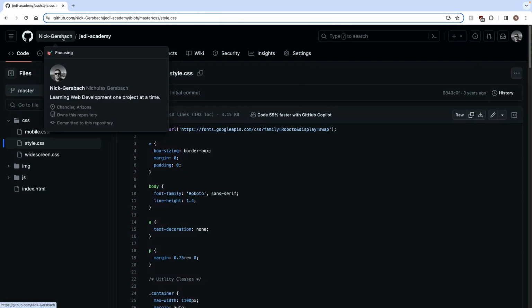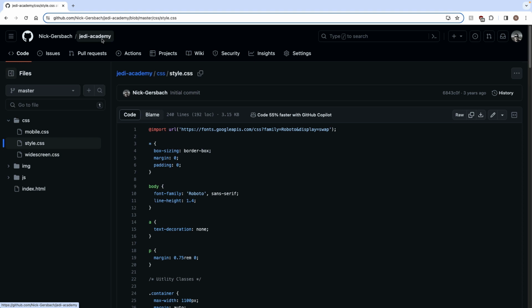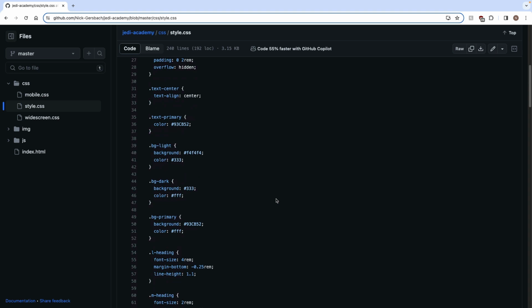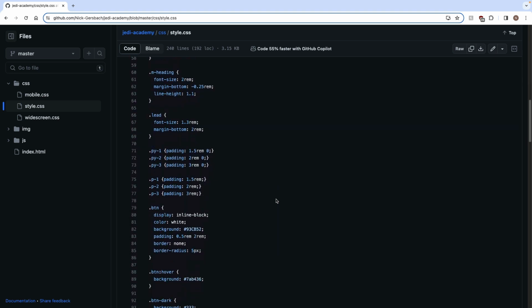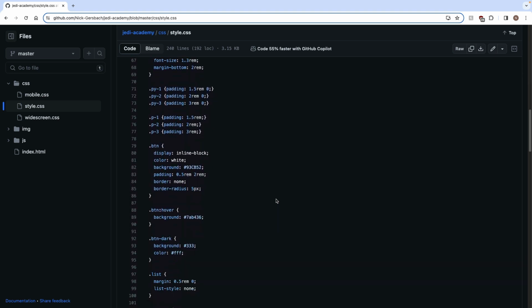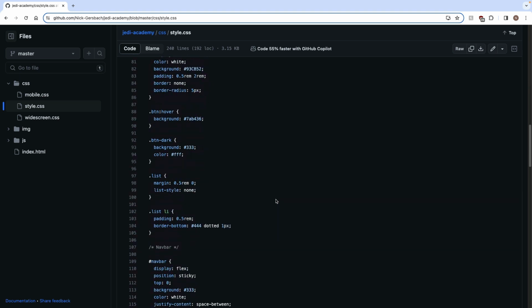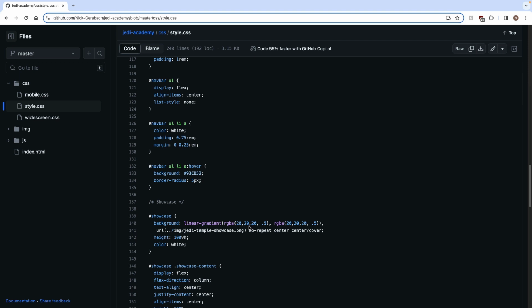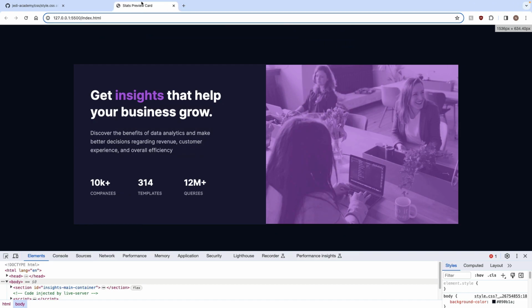This is me. And Jedi Academy, okay? This came from a course that I took. I built this website as a part of a course that I took when I was first learning Flexbox 4 years ago probably. And I still reference code from this project sometimes and other projects that I built a long time ago to get snippets of code that I need. So what I ended up doing to make this work, guys, and here's what it is now, okay? So here it is. I ended up making this.